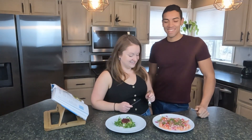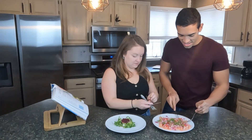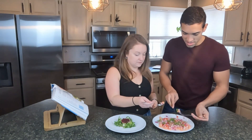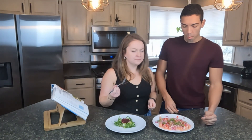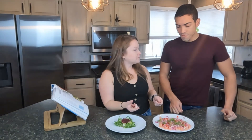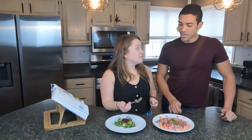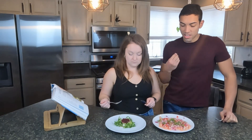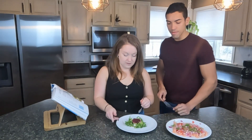Are we ready to dig in? Let's find out what our ceviche tastes like. Try to get a little bit of all those different flavors on there. Bon appétit! Wow, that is such a strong flavor but it's actually really good. Honestly, you don't taste the salmon — you just taste all the flavors around it. You have the acidity from the citrus, the onions, and the pepper, and it all goes together really nicely. I feel like the lemon juice was one of the stronger flavors.